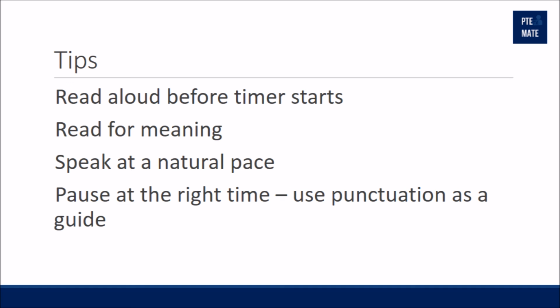The next tip is read for meaning. So when you're reading something, do not read it because you have to. Obviously, you have to, but then again, try to understand what that sentence is trying to convey, the meaning the sentence is trying to convey. That will help you read the whole thing at a natural pace. Pausing at the right time is extremely important. Use punctuation marks to guide you as to where you should pause. Now, I'll run through an example in 2 slides from now, and you'll understand what I'm trying to say.